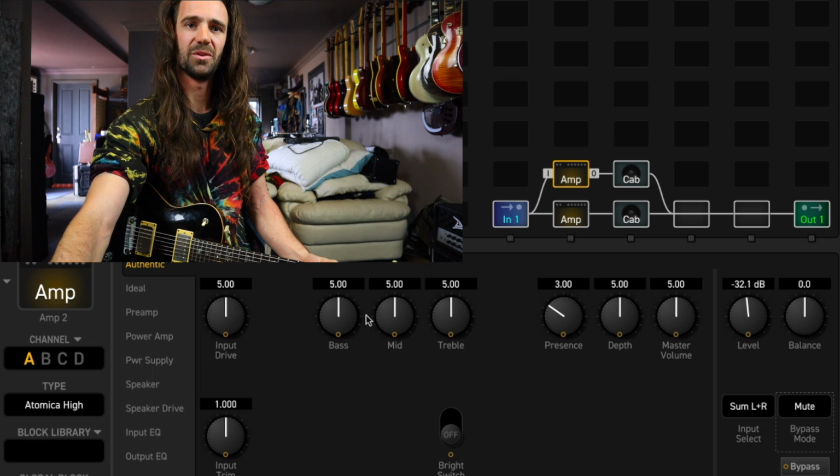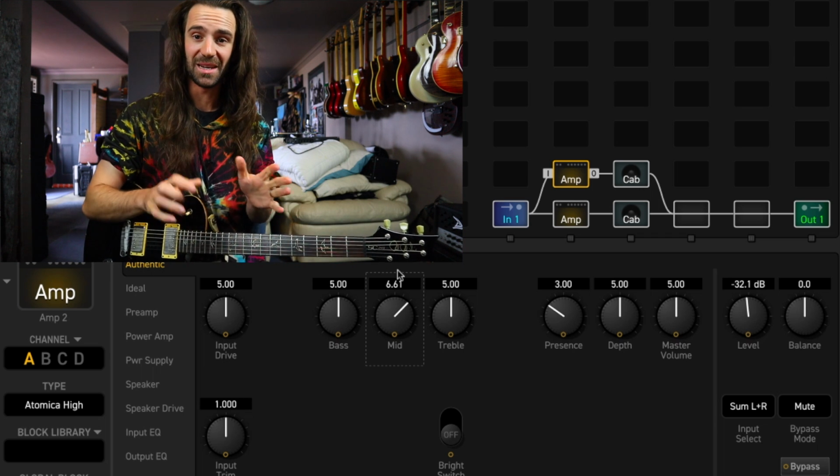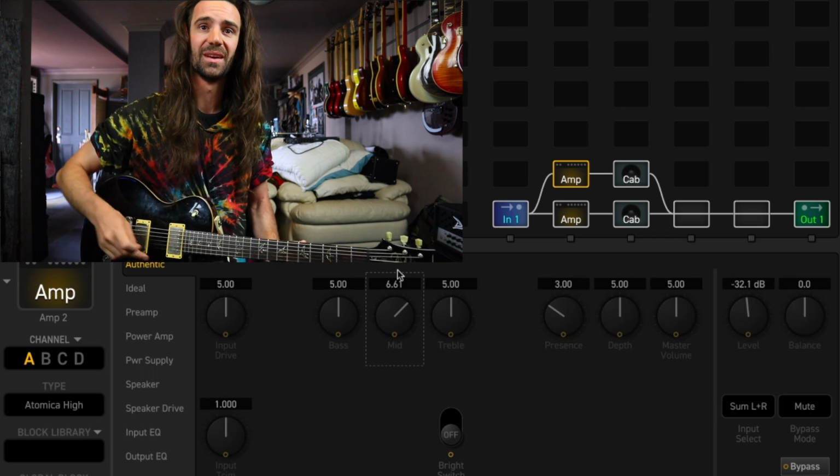In fact, I think I might have even turned the mids on the Atomica up a little bit or something like that. But nevertheless, this is kind of like a mini tutorial on subtly blending amps together in there. You can hear the difference if I mute that amp block.